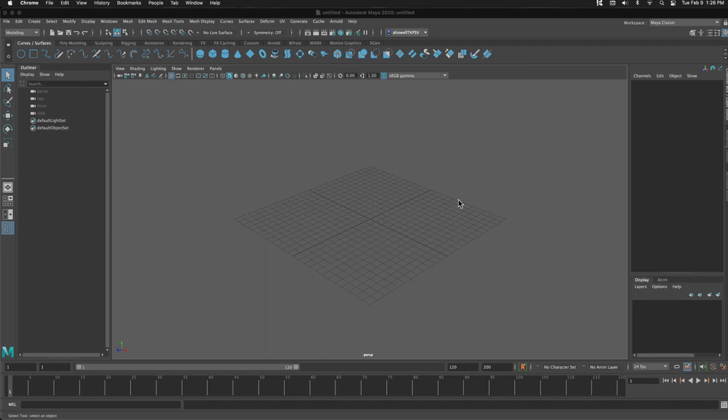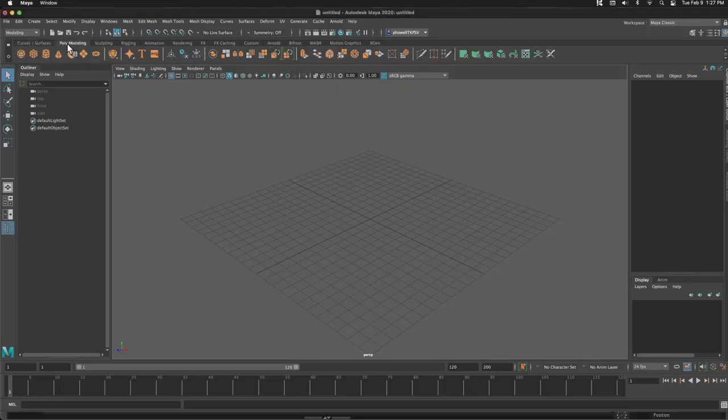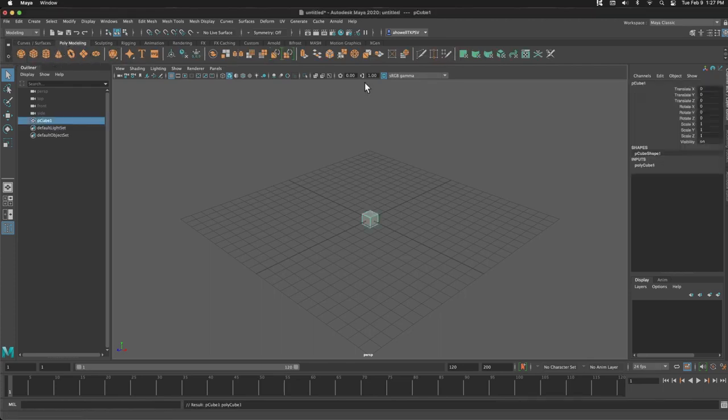All right, so inside of Maya, we have our viewport, which is what we can see right here. And then mouse wheel. It's best if you have a 3-button mouse. I know that seems obvious, but remember, this is very introductory. So 3-button mouse, I can scroll in and out to zoom. And what we're gonna do right off the bat, that way we can play around with the controls. Take your mouse up here to this tab, and we wanna click poly modeling. And these are our primitives, and we will come back to these, but I just want you to drop in something. So when you click it, it populates in the center.